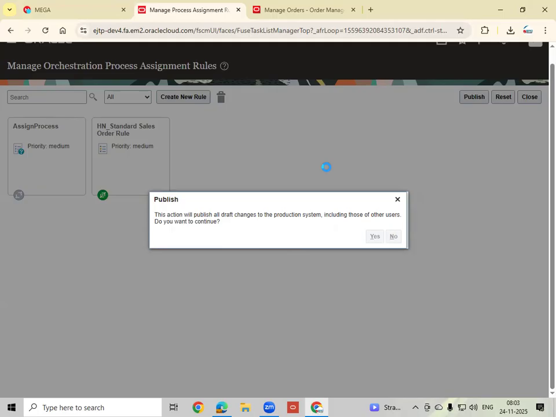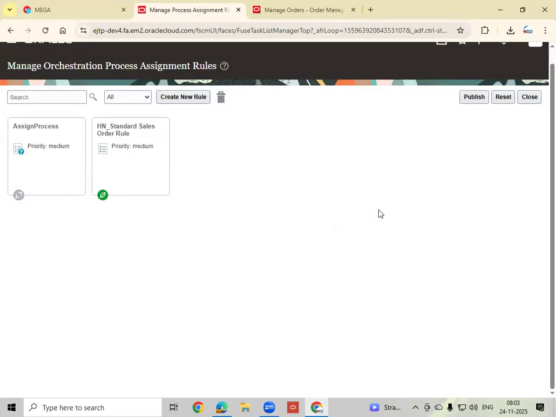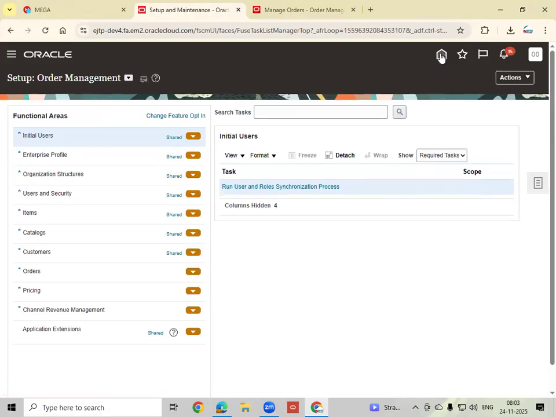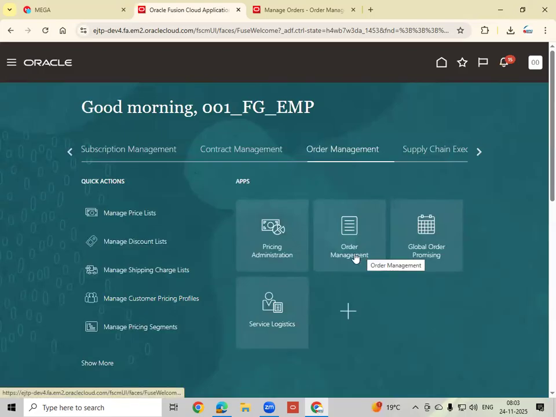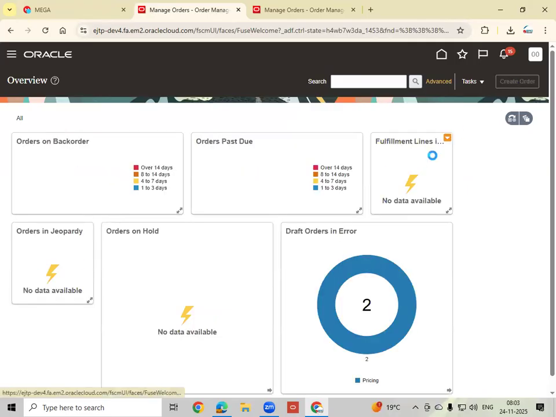Say yes. So now what I did, I defined a process assignment rule for the sales order with the seeded predefined orchestration process. Now close it. Now if you create a sales order, you must specify this order type. If order type is not selected, the system will not know which orchestration to follow.